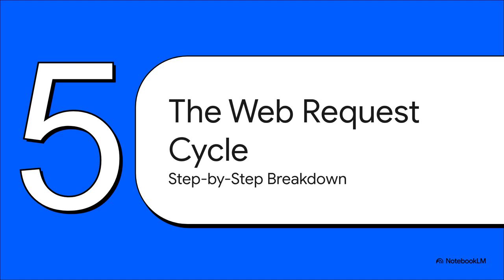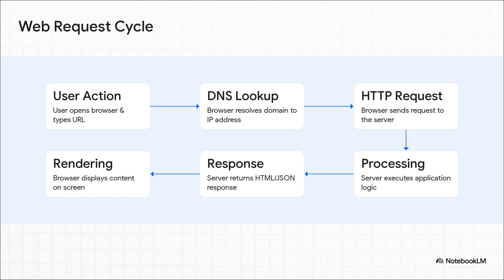Moving right along to Section 5, the web request cycle. From the very moment you hit enter in your browser, 6 distinct steps happen in literally milliseconds. To instantly lock this sequential order into your brain for the exam, I want you to use this goofy but memory-saving mnemonic. Uncles don't have super rare radios.